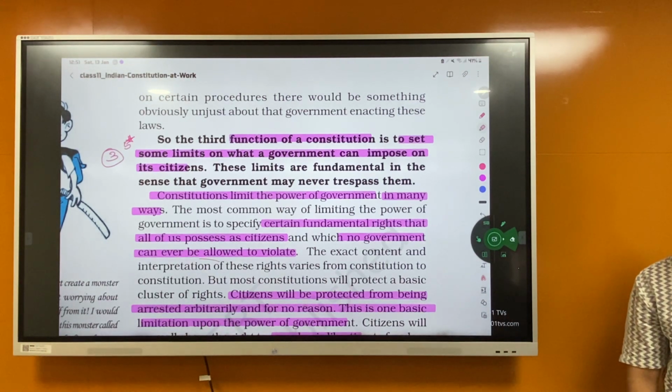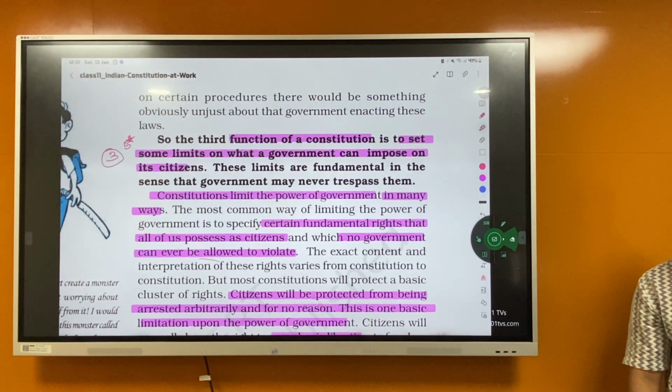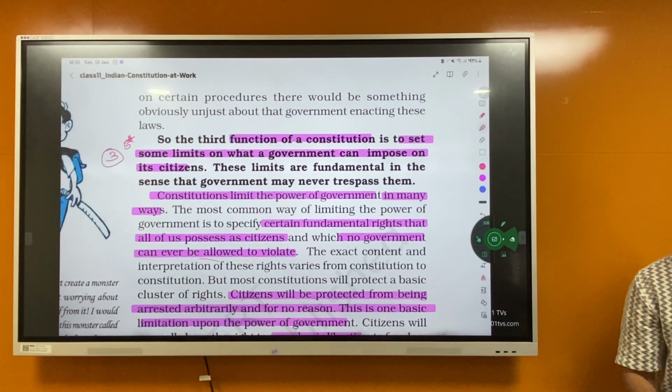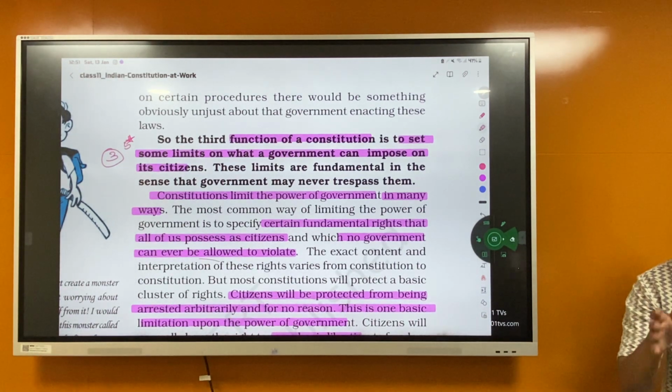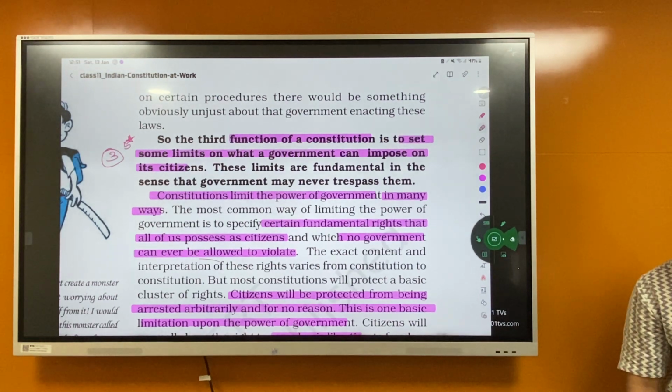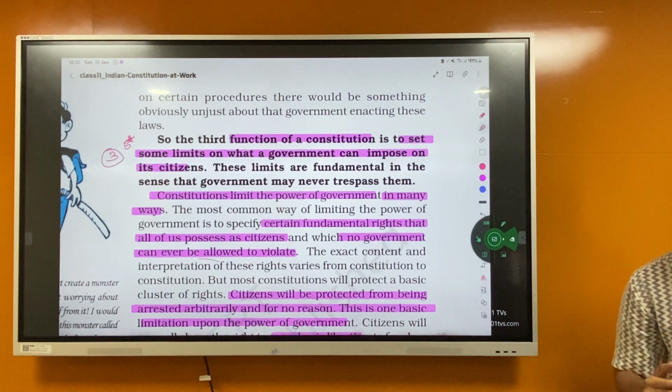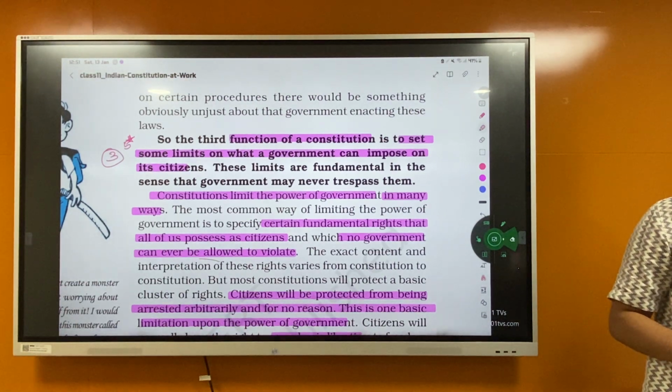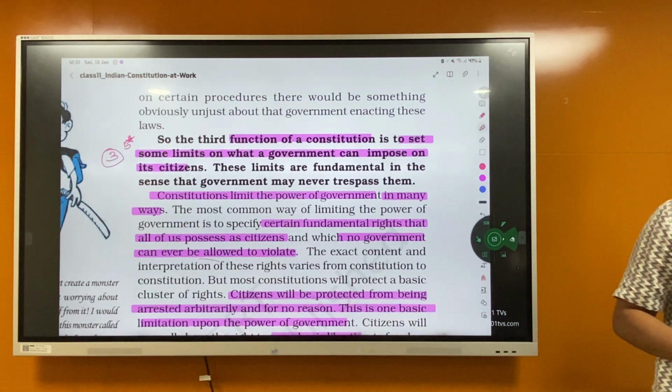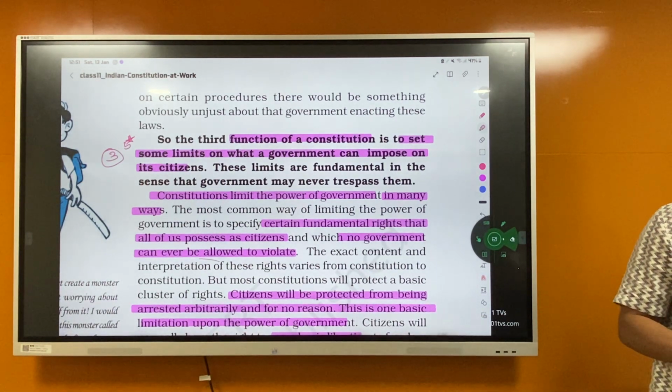Stop it. So it says the most common one is fundamental rights. We have certain fundamental rights. There's one fundamental right against untouchability. Nobody can actually practice that in India right now. Certain laws and acts have also been made, but it is mentioned in the Constitution, Article 17: untouchability is not allowed. And then there's something about child labor, protection of children. It's a fundamental right. Nobody can give occupation to children below 14 years in hazardous places.